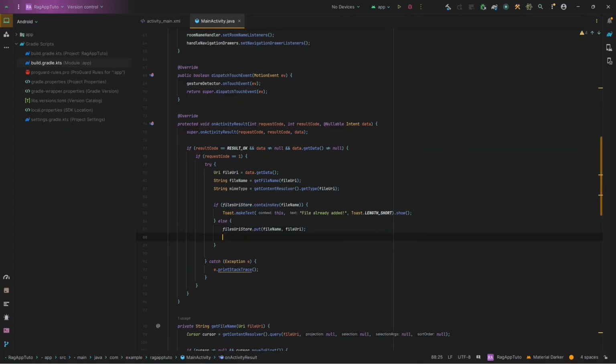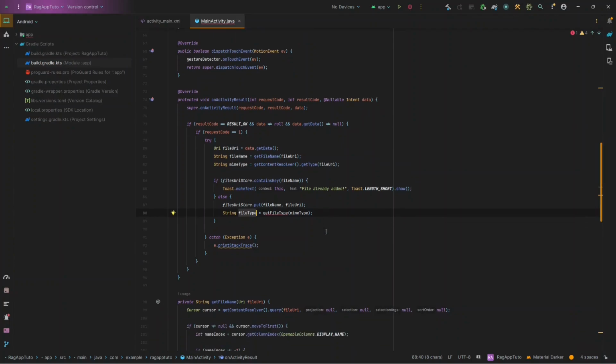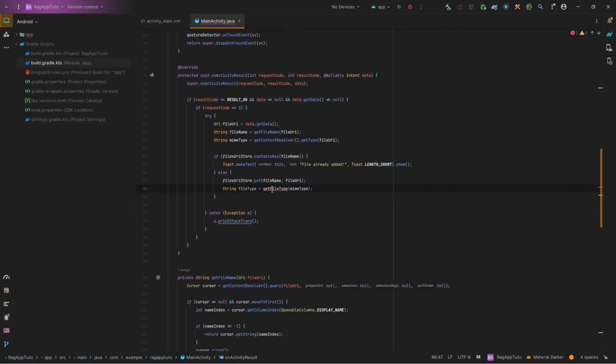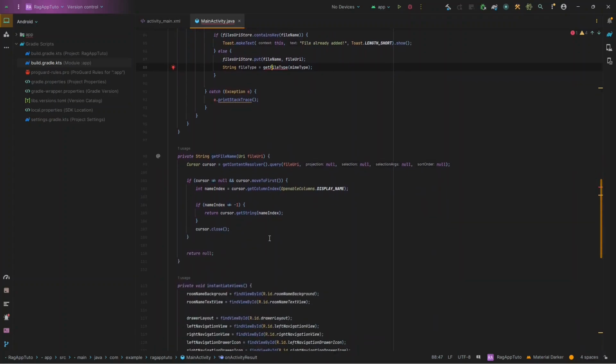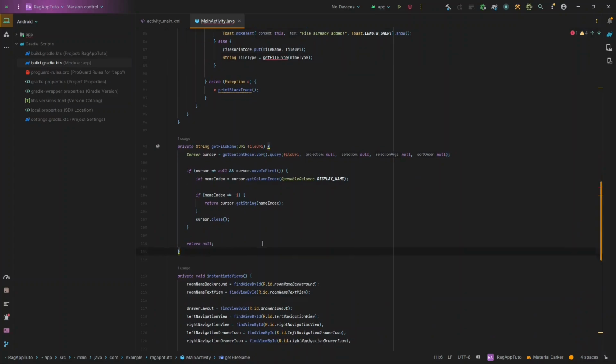And because we are still here, let's just extract the file type. This is important because we are going to use this later when we want to store, for example, the files in the database. We will need this information later, but let's just do it now. So here we need to create this getFileType method, which will return basically a string. It will return PDF if the file is a PDF, and it will return TXT if the file is a TXT file. So let me just add it below this getFileName method.